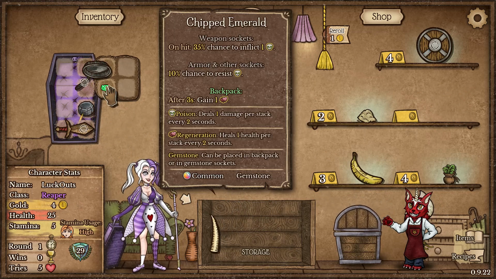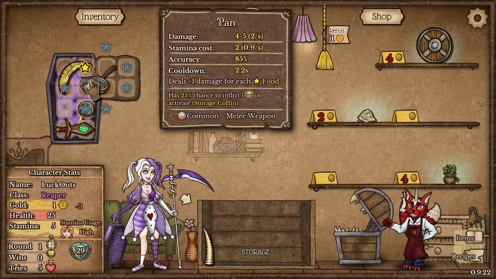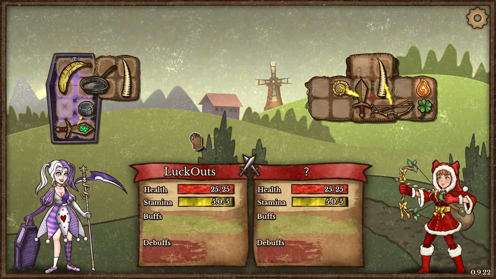Now, do we actually want a regen from the Emerald, or do we want a little bit of chance to inflict some poison? I think I want a chance to inflict some poison. We're going to move the Frying Pan into this position so we can actually add in this Frying Pan. And it's going to be a round one. I'm going to save our golds. Let's keep it going. This should be fantastic.